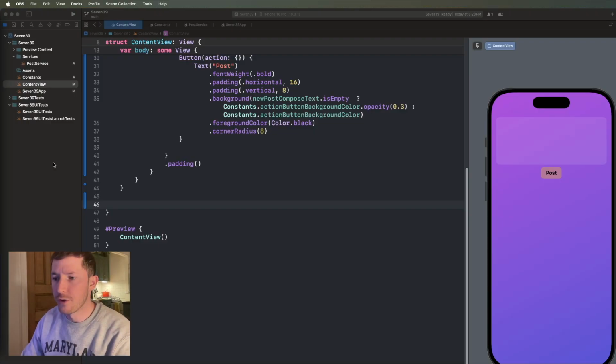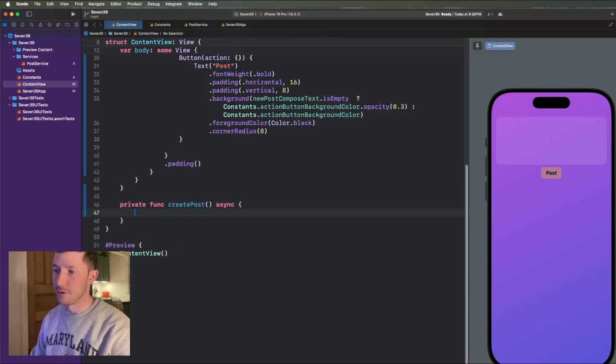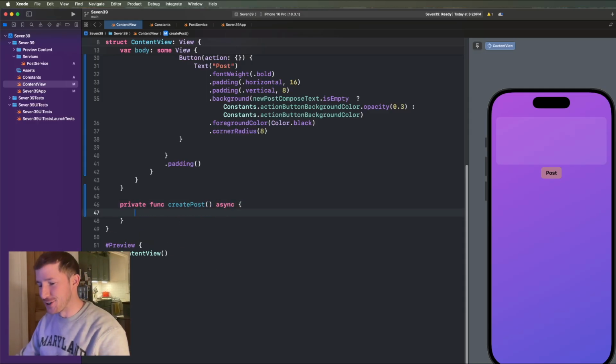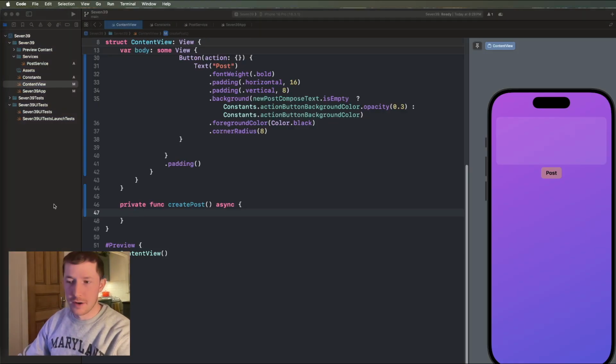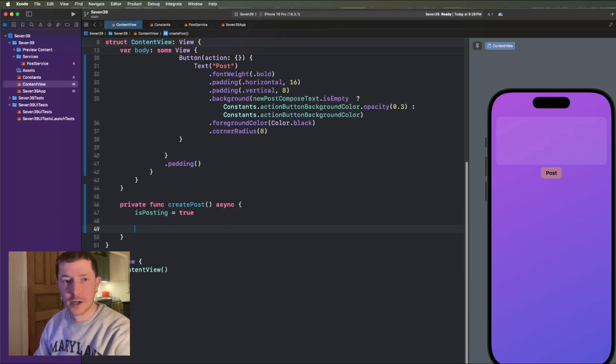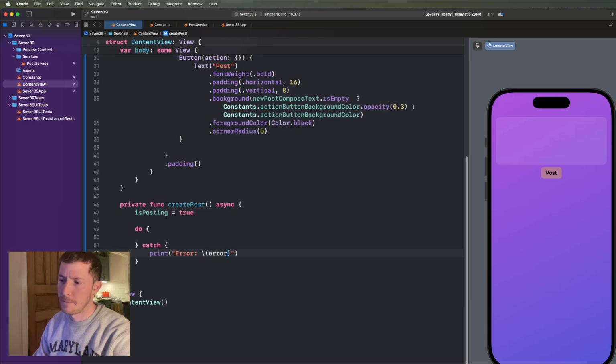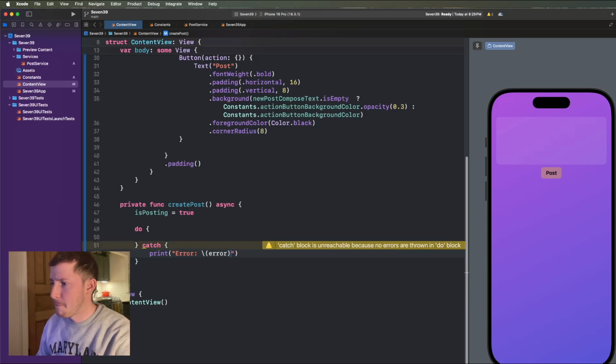All right, so last up, we want to create the post functionality within the view layer. And it's an async function. And the first thing that we want to do is set that is posting variable to true, because that's exactly what we're doing right now. And we want to catch any errors and just print that. Okay.